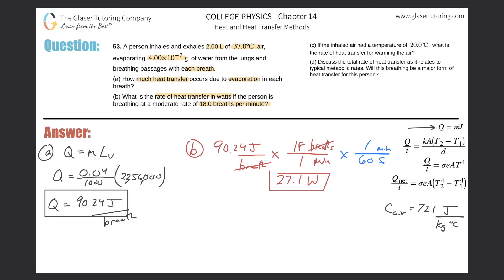Also over here, I'm really not taking into account sig figs. Sometimes I'm really not bogged down by sig figs all the time. Let's make sure we understand the concept. So let us see. If the inhaled air had a temperature of 20 degrees Celsius, what is the rate of heat transfer now for warming the air? So basically, it says that the air will eventually reach 37 degrees Celsius. It started at 20. So this is just a simple Q equals MC delta T calculation.